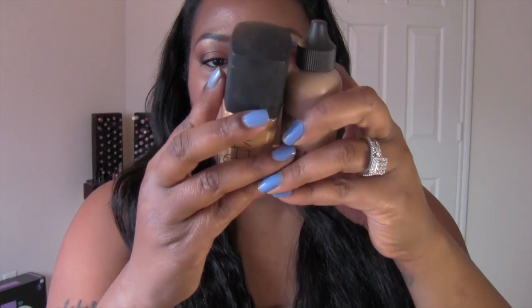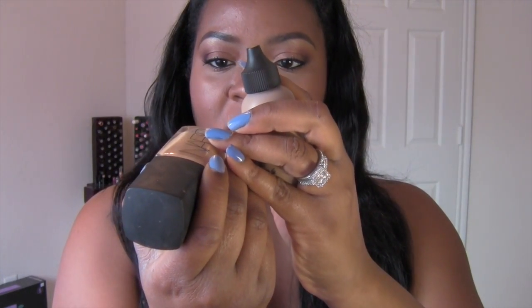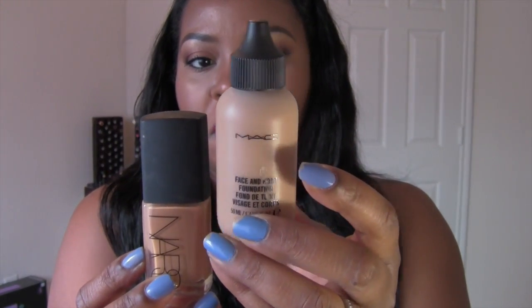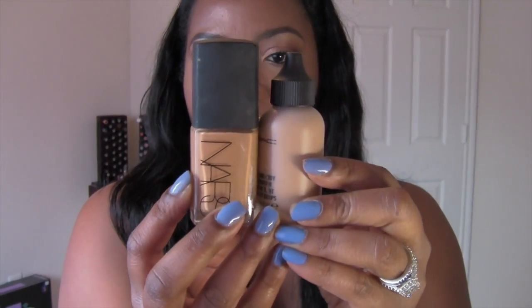On my face for foundation today, I have on NARS Sheer Glow in the color Cadiz something. I use NARS Sheer Glow and a couple of drops of this MAC face and body foundation in C6, and I mix these two together, and it gives a beautiful finish, those two mixed together.